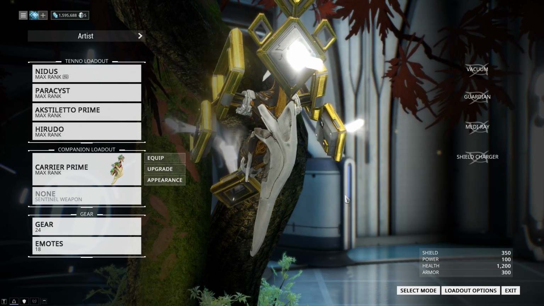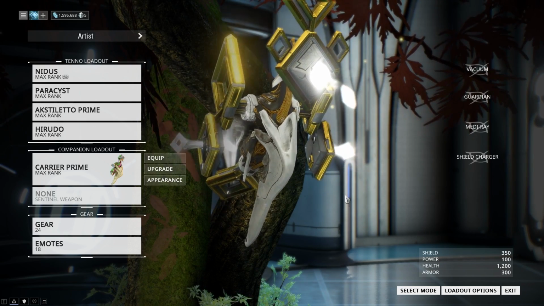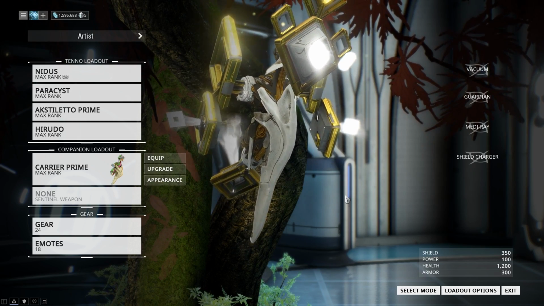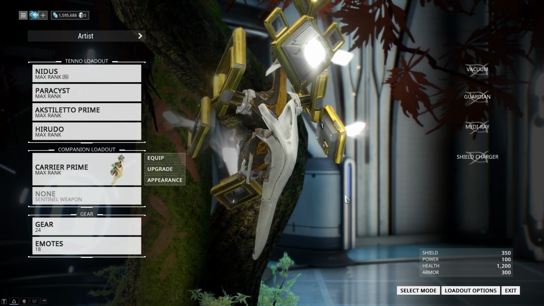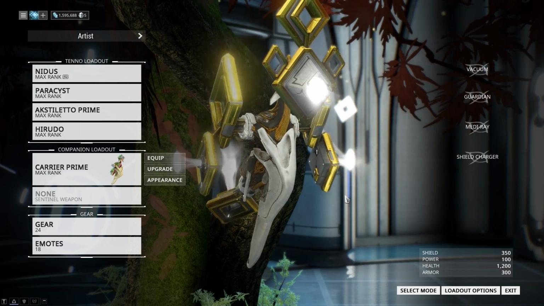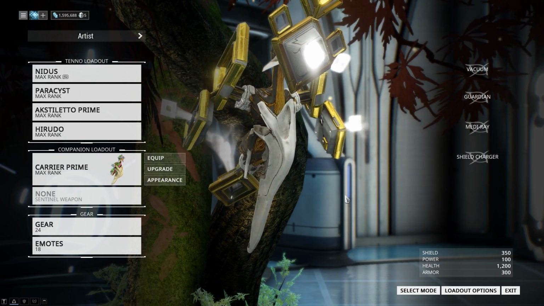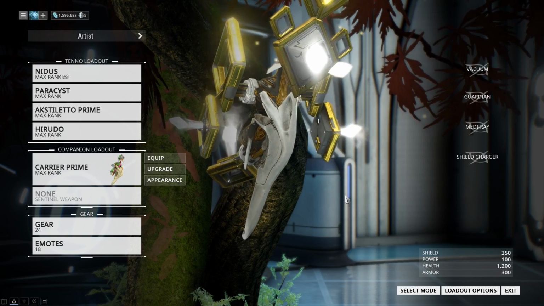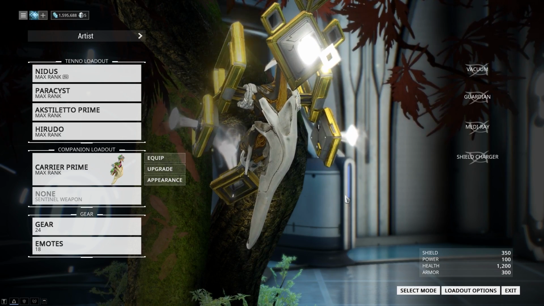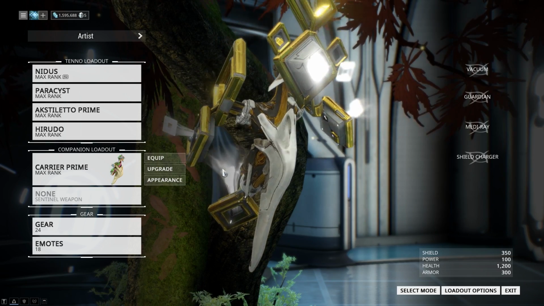In other words, when having a vacuum is not just helpful, but is actually part of the build. So an example of this would be Necros Prime, where you cannot really play Necros effectively unless you can always vacuum up health orbs. You need to be able to do that. It's not just convenient or helpful, you will die without the ability to do that. You need that as part of your build, so that's what I use Carrier Prime for.